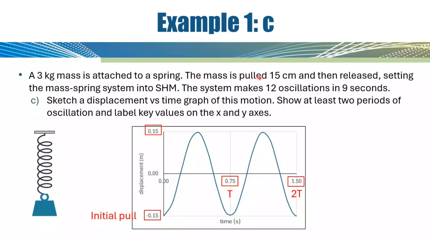So it says the mass is pulled 15 centimeters and then released. So that tells me if this is equilibrium, that this mass spring system was stretched. Now I know where to start my wave. So I also know the key values on the y-axis, because now how far did I stretch it? 0.15 meters. And I made that negative. And now you can just draw some random cosine. This is actually a negative cosine wave. Just draw the wave. And I know that it goes down to negative 0.15, and I know that it's going to go up to positive 0.15. So I'll make sure that those look symmetrical.